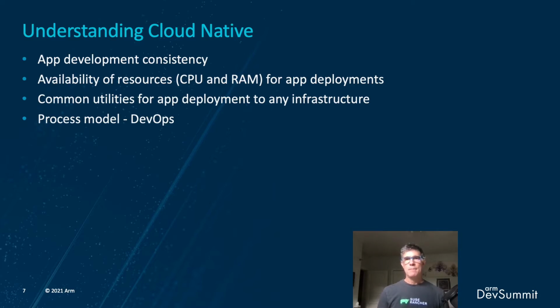And finally, Cloud Native has also brought in this process model, something that people call DevOps. DevOps is developer operations, essentially giving more control to the developer to bring an application all the way from the development process to production, so giving developers even control over the operations side, as opposed to having developers just toss a script over the walls for how this is going to run in production. Developers are getting hands-on in the production environments as well.